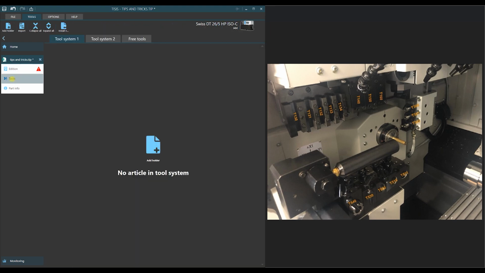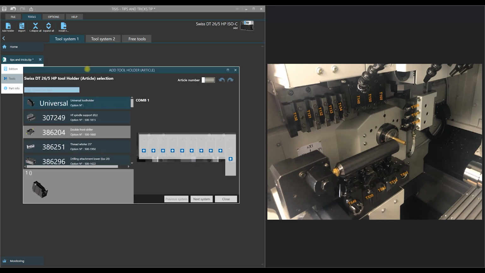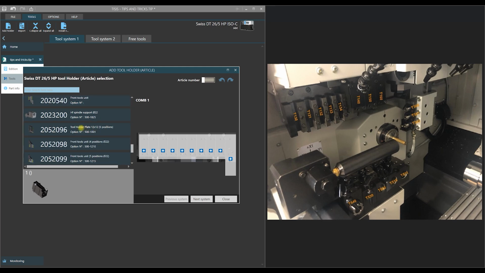Let's return to our tool catalog and add the first holder. Click the Add Holder icon. On the left side, the list of all available holders to assemble on Gang 1 is displayed. We have to find in this list our 5-tool chisel. This is our holder, let's select it, and on the right side, TISIS suggests the list of all fixation points where we can assemble the selected holder. In our case, there is only one fixation point, 13, so let's click it, and the holder is added.